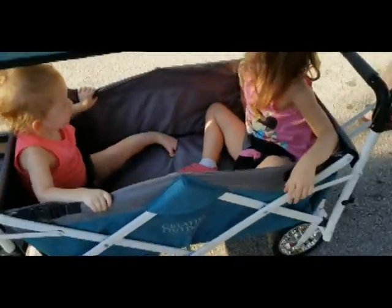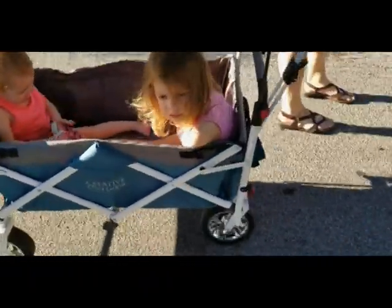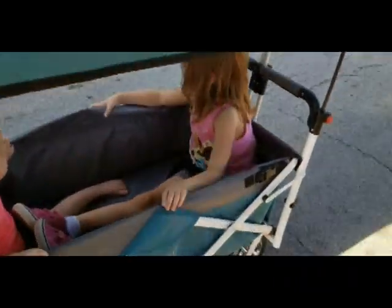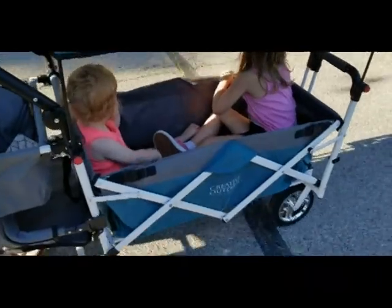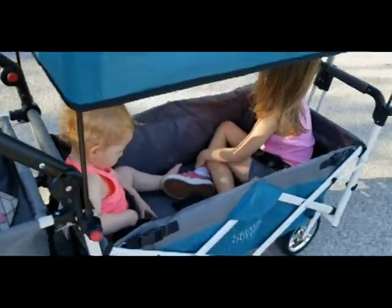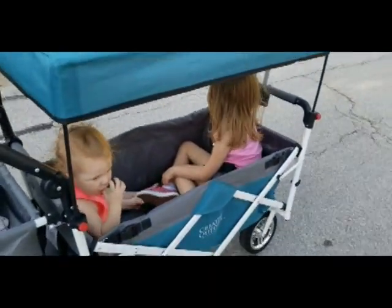Kiddos, how are you liking it? Our little girls are tiny and they still got the belt working for them. We've got this cool little backpack area and a custom cooler that fits in. The handles are a little low. My wife is pulling from the front using the handle that clips in there - that works out pretty well. So far we're really liking it. Because of its design, it does not handle any incline very well. If the incline is to the side - like on the street where it slopes toward the curb - you really feel it tipping on this thing. But other than that, I think it's really turned out well.